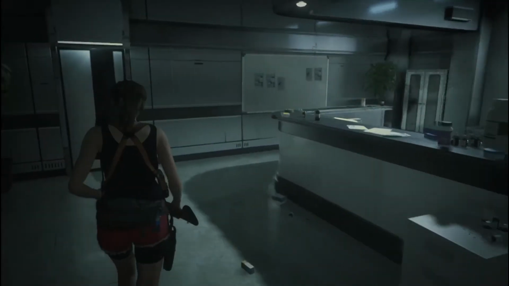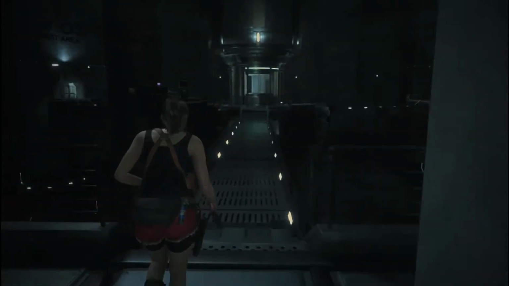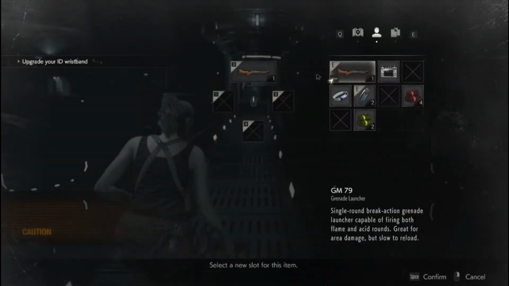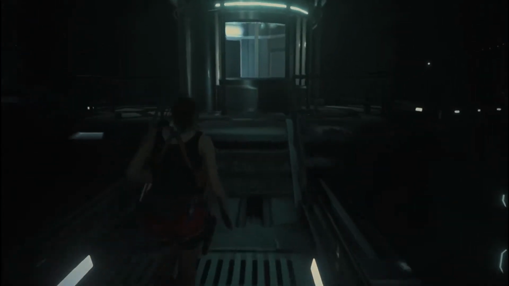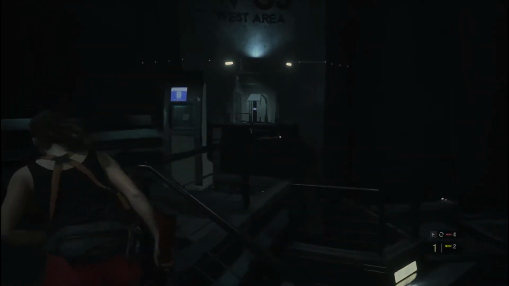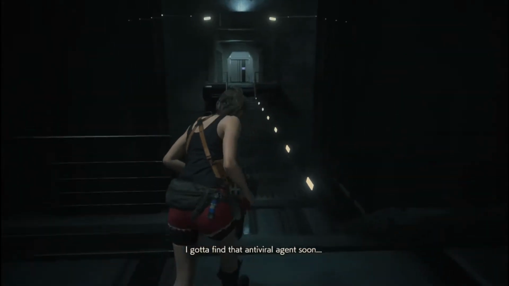Moving into the next room, we go back the way we came. As you can see, I'm still wounded from the G2 fight, so I am kind of crippled to an extent, but I'm not in danger, so I'm actually not any slower than I normally would be. Otherwise, I would have healed by now. I haven't even come across a green herb for a while, so that also doesn't exactly give me a reason to heal. I gotta find that antiviral agent.